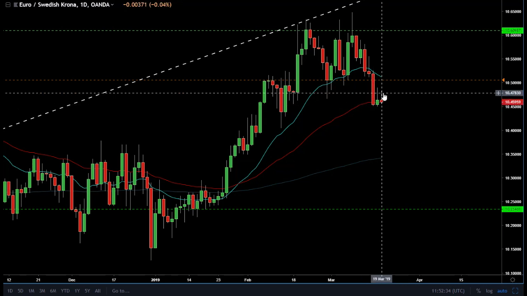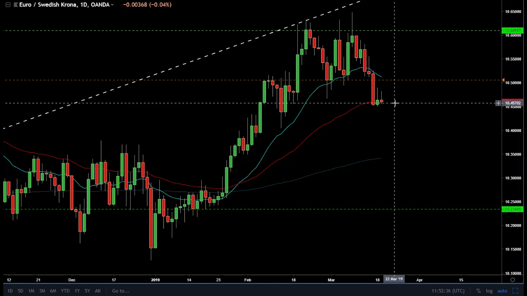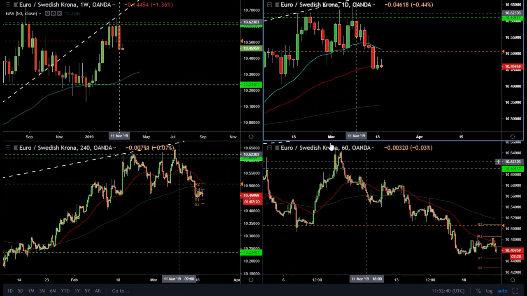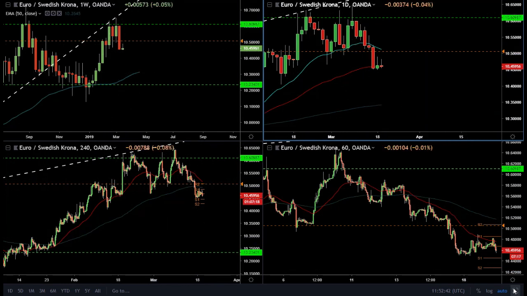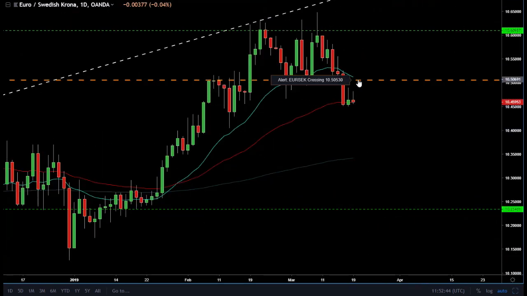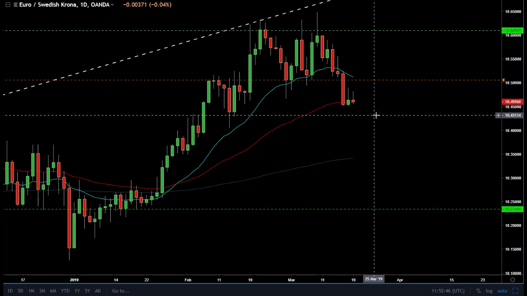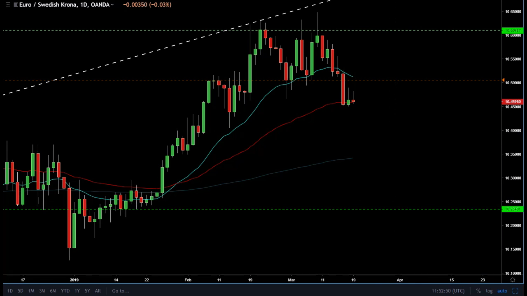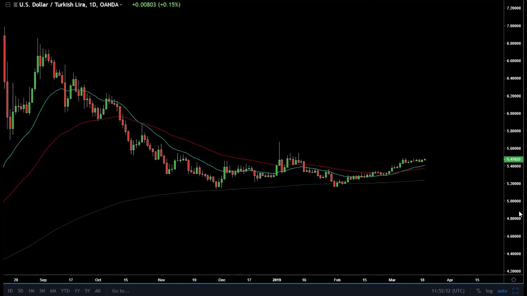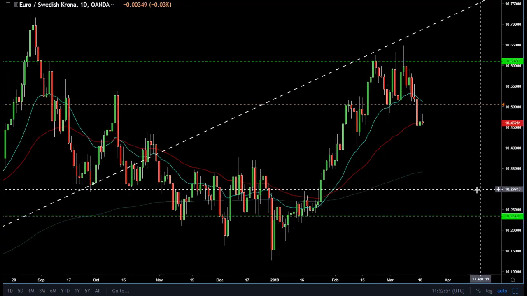They are showing pressure, but it's not enough for us to sell from this price, because remember, this is the weekly and the daily, and we are at the lows. So we're on the lows on the daily. Ideally what we want is a better price so we can take that next lower low as a target. Not even going to go into the dollar Turkish one, that's too advanced.